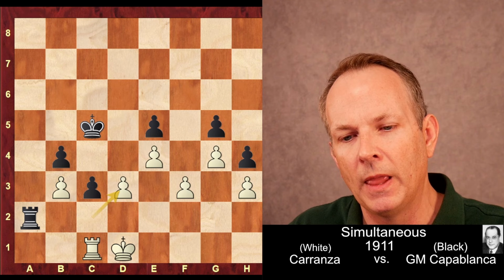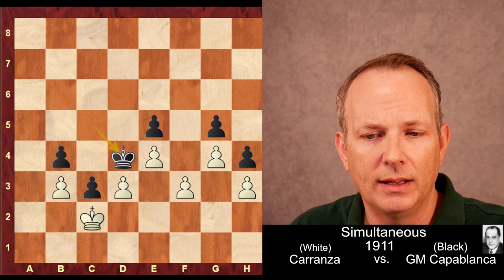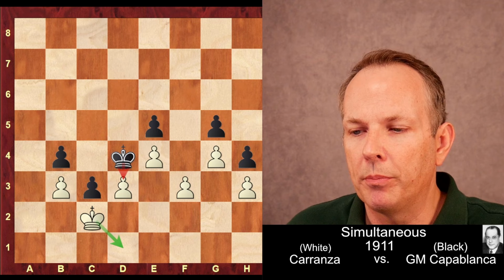After cd3, he goes ahead and plays rook to h2, attacking the pawn at h3. Rook to c2, and Capablanca could just exchange rooks here. And after king takes, king to d4, the king would be forced back, and then Capablanca would just eat the d3 pawn. But instead, he plays rook to h1 check, king to e2, and then king to d4.